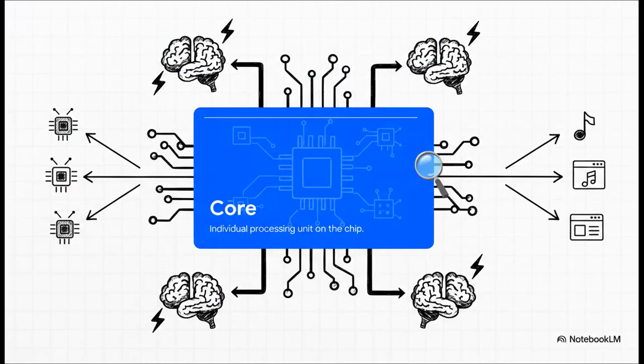And the first thing you'll find inside a modern CPU isn't just one brain. It's several. We call these cores. And each core is its own independent processing unit. This is the magic behind multitasking. Having multiple cores is like having multiple brains working on different problems at the exact same time.